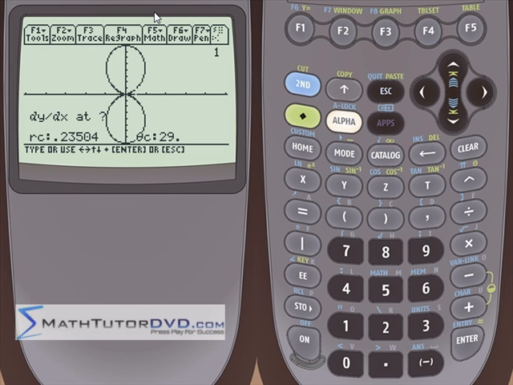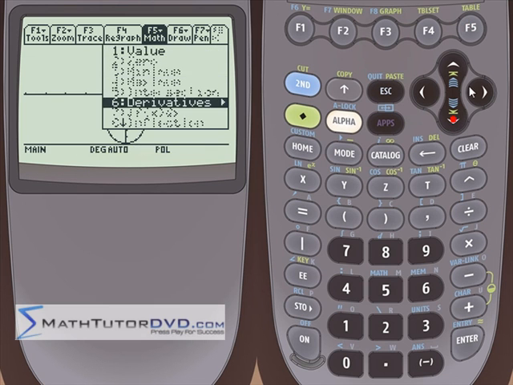So for some odd reason, if you ever wanted to convert these coordinates, r and theta, all to x, y, and then look at how y was changing with respect to x, you could certainly do that. But you're almost never going to use this in polar mode, so it's kind of silly to actually have it here, honestly. But the calculator does give you that ability. When you're taking a derivative in polar mode, you're going to be interested in dr d theta, usually.